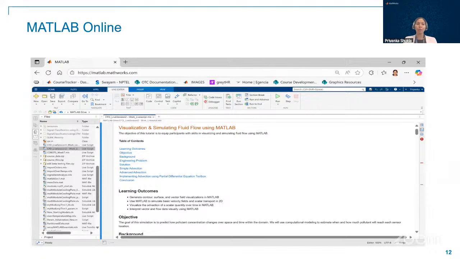Now, I hope you were able to follow along with me and have added the work live script in your MATLAB Drive. Now, scroll down and double click the uploaded work live script to open it in MATLAB Online.